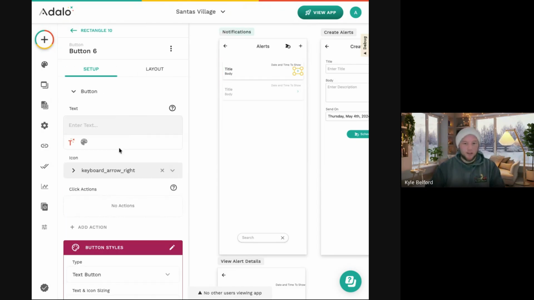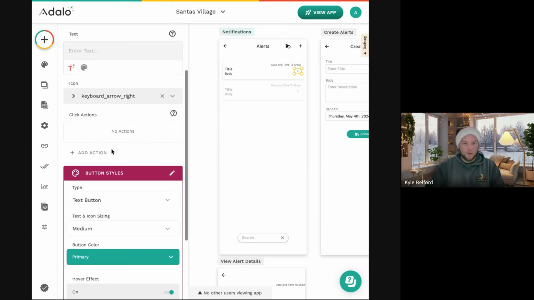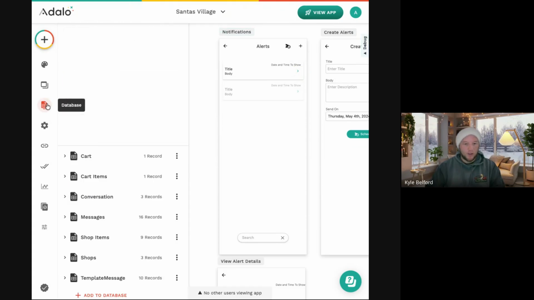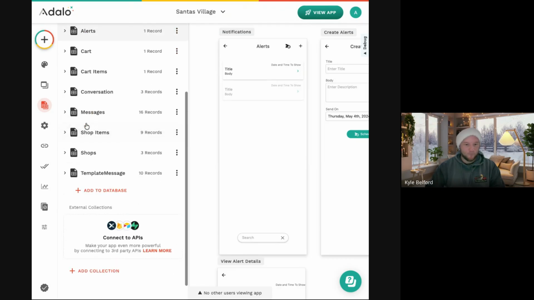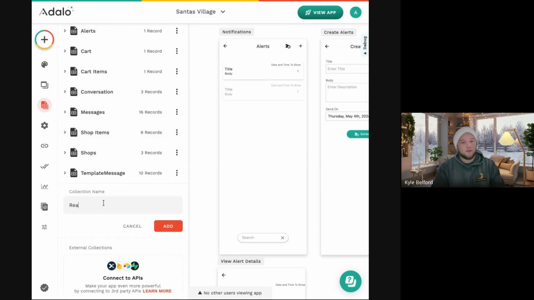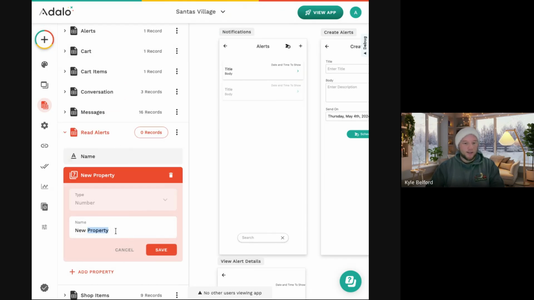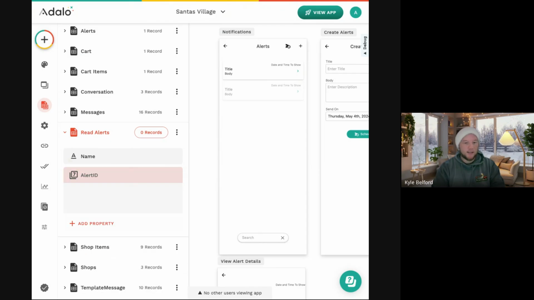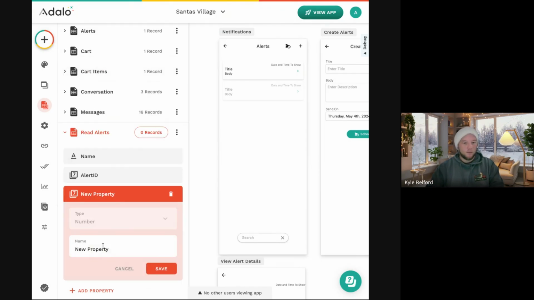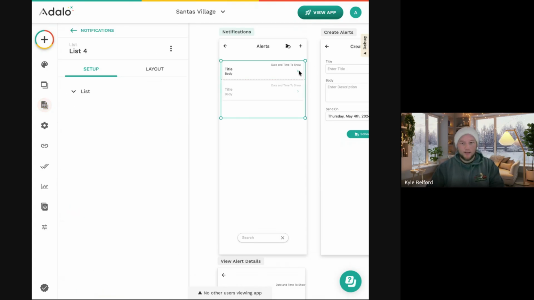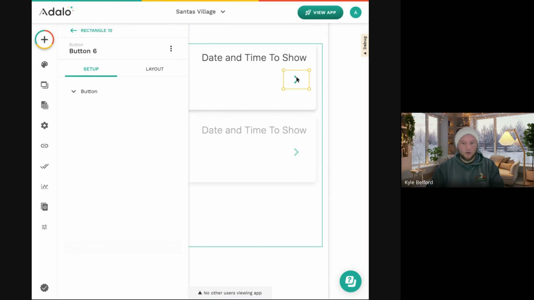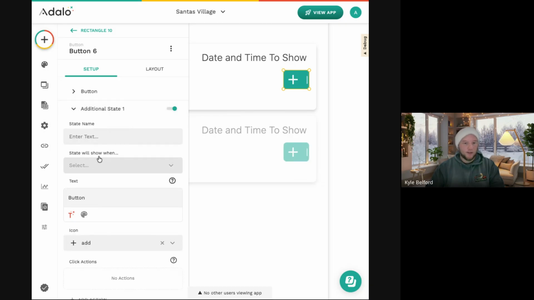So instead of this just being a thing where you can read more information about it, you could come in here and say, create a read receipts, read alerts. And for that, you could do something simple like, okay, what is the alert ID? What is the user ID? And then you could have this button show, and we'll do an additional state, and we'll call this unread.